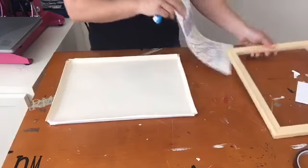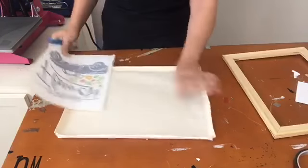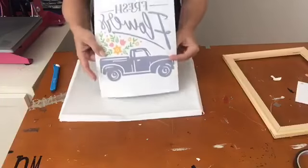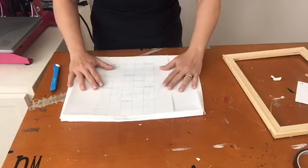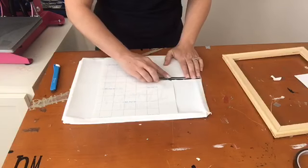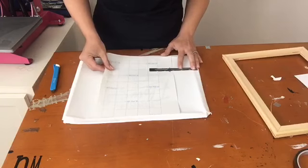Now, I'm going to put that to the side. You can put this design on either side of the canvas. So this is the back of the canvas and this is the front. You can do either one. I'm going to put it on the front. It's printed in reverse, as you can see, because we're going to flip it onto our canvas. Then I'm just going to measure to make sure it's pretty much even, centered, I mean.